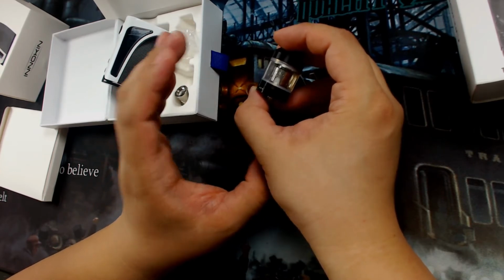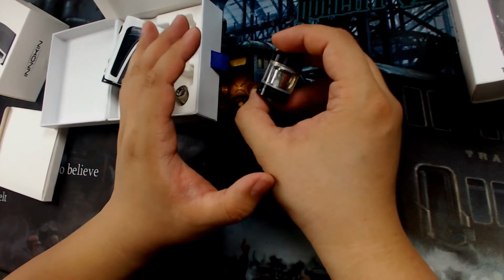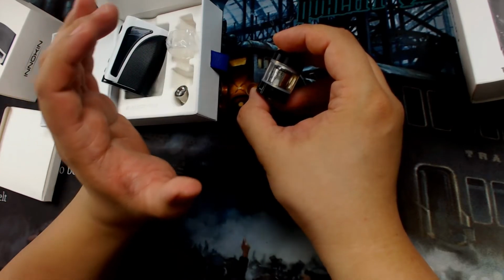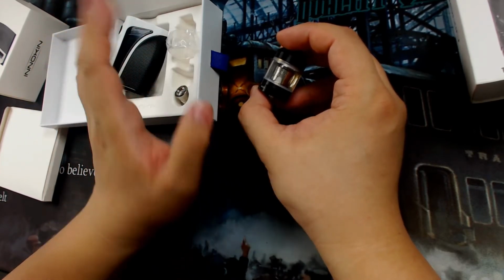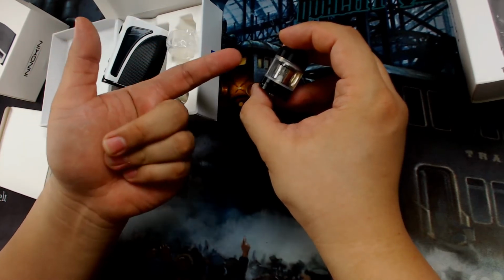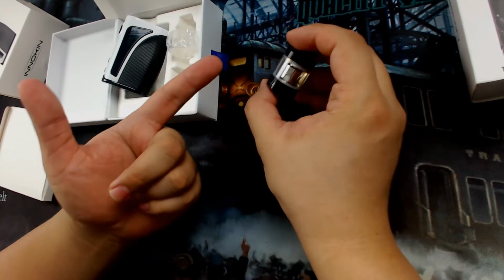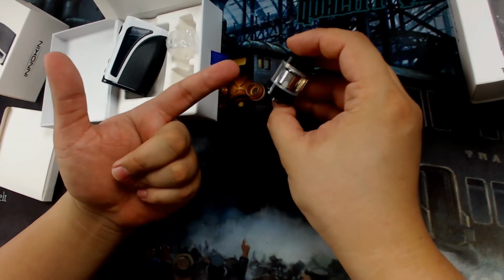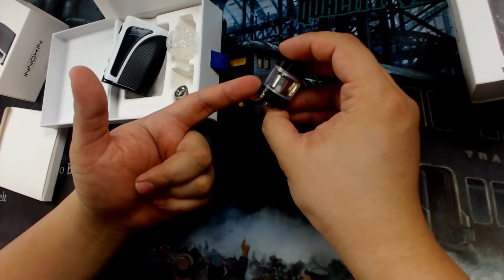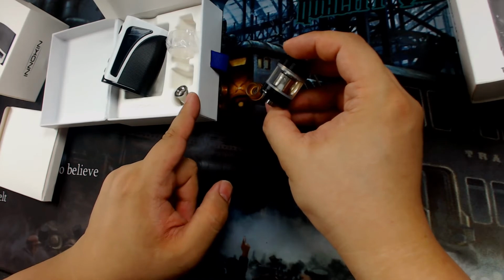If you guys think back to the Crown tank, it was a wonderful tank. It was a wonderful tank as a sub-tank, but then everybody was like, RBA section, RBA section, RBA section, because you didn't want to spend like $1 million on ink cartridges, constantly trying to keep ammunition around. So they went ahead and made a rebuildable system in there, but then it didn't vape nearly as good as a replaceable coil. You see what I'm saying?